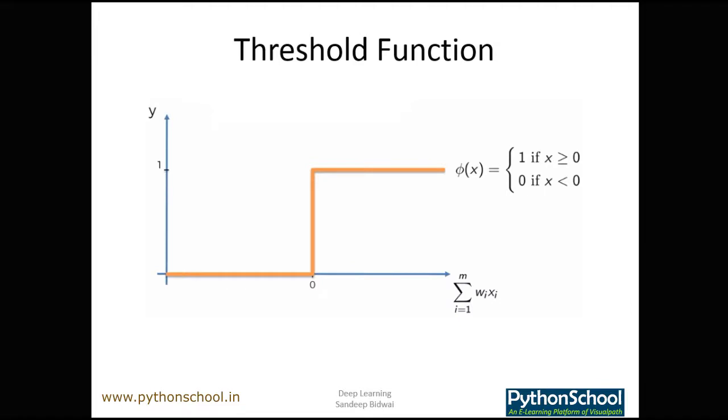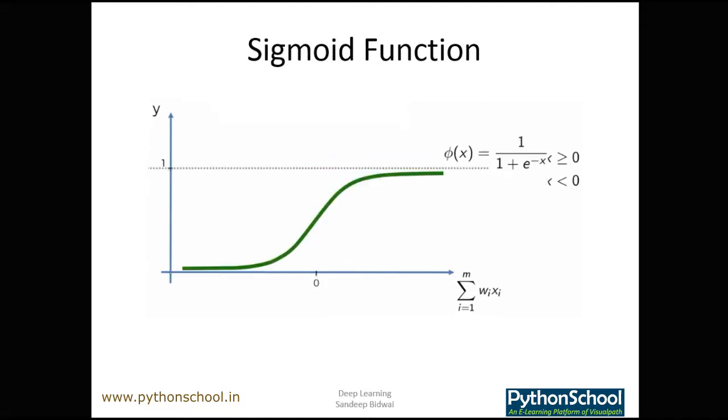When we have this particular threshold function, there can be either of two output values that we can expect, that is 1 or 0, based on the input value. If the input value x is greater than or equal to 0, then it produces the output 1, and if x is less than 0, then it produces the output 0. So this is the expected output. As we have already seen, the output can also be in terms of binary values. The threshold function produces the binary output in terms of 0 and 1 by setting a certain threshold value. So this is one function that we can apply at the hidden layer.